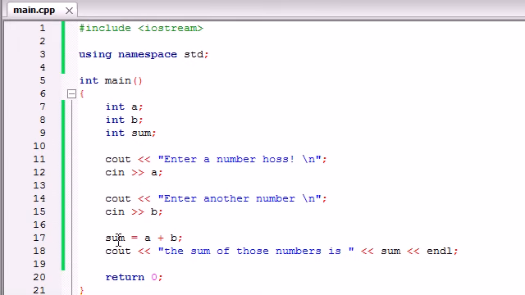So in order to calculate the sum, we took the sum variable and set it equal to the sum of 50 plus 32. So now sum holds the value of 82. And then all we did is print it out on the screen. And again, we could have written three different statements for this, one cout for each, but in order to save some time, we can use this operator right here and print everything out on one line. So that is why our program ran the way it did.